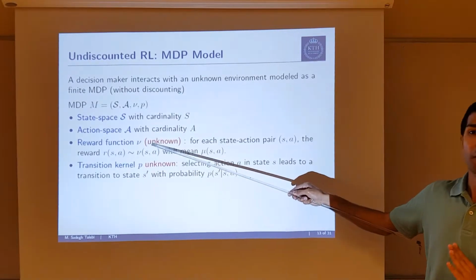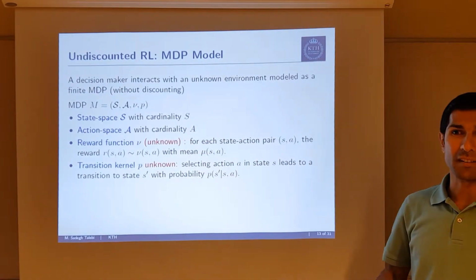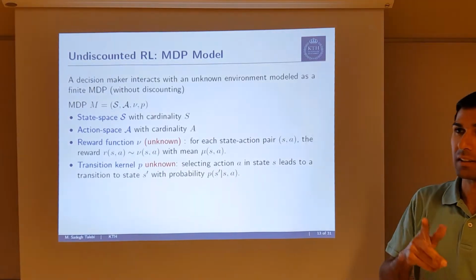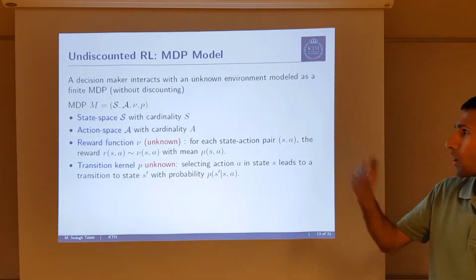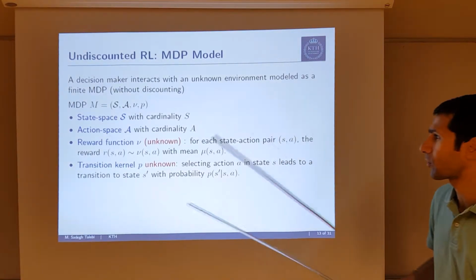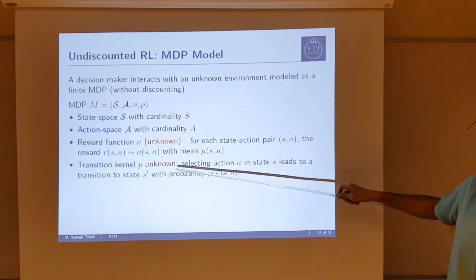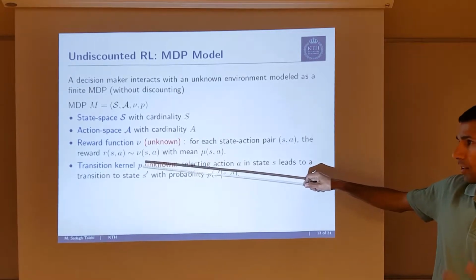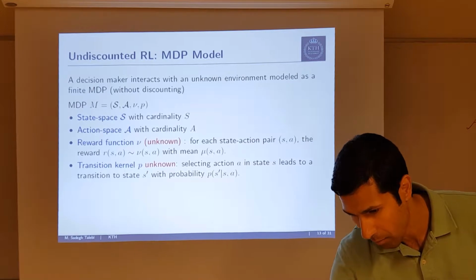You can assume that the reward function is known, or even deterministic, so that if you visit every state and try every action in every state, then you basically would know the reward function. But still, if you assume that P is unknown, the problem difficulty would be almost the same. So the bottleneck would be the unknown transition kernel, because this is outside the control of the decision maker. This is what is dictated by the environment.